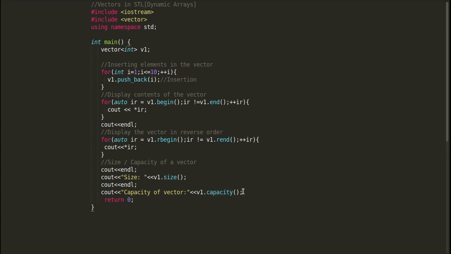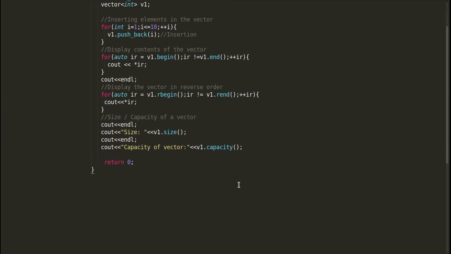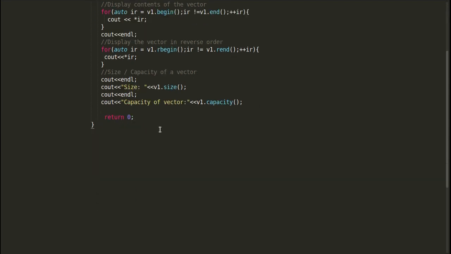Before running this program, let's discuss some more useful functions, which is the dot empty function and the dot resize function. The standard template library does provide a lot of useful functions that you can use in a vector, right? So first we are going to check if our vector is empty or not using the dot empty function.